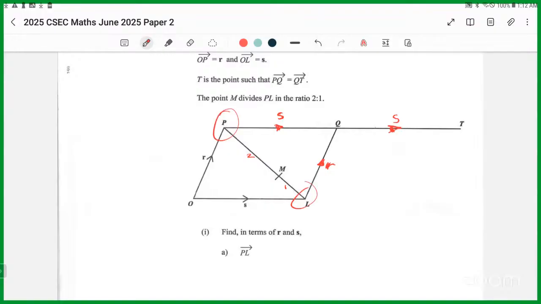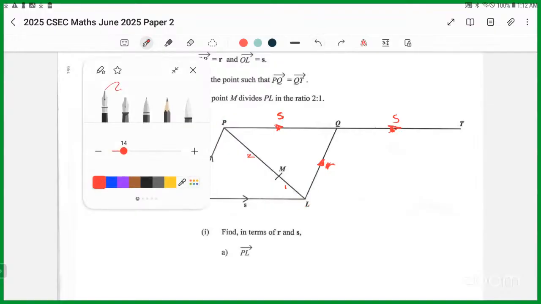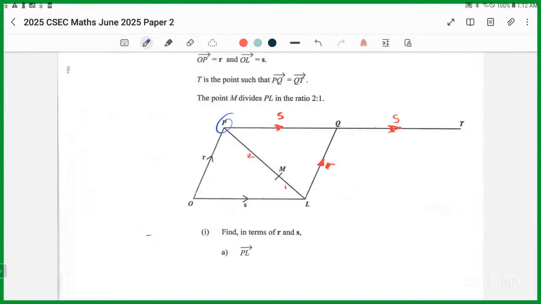P to L. Clear on the diagram, or do we go over from P to L? So from P to L, we're going to come out to Q first with the S. And then we're going to go from Q down to L with minus R. Why is it minus R? We're going in the opposite direction to that. I'm going this way. Right? So this answer is simply S minus R. S this way minus R takes us from P to L. So we now know the vector across here is S minus R.